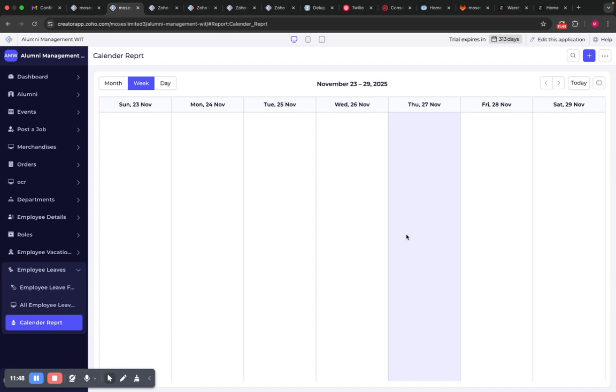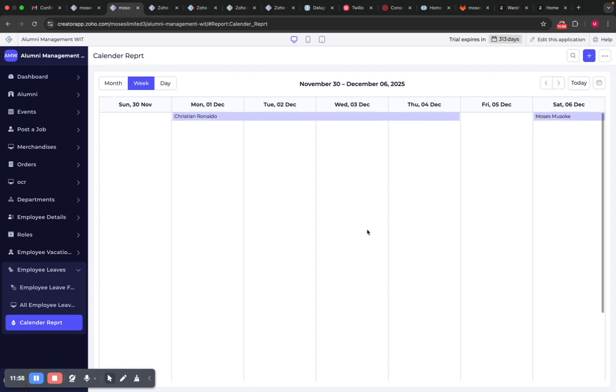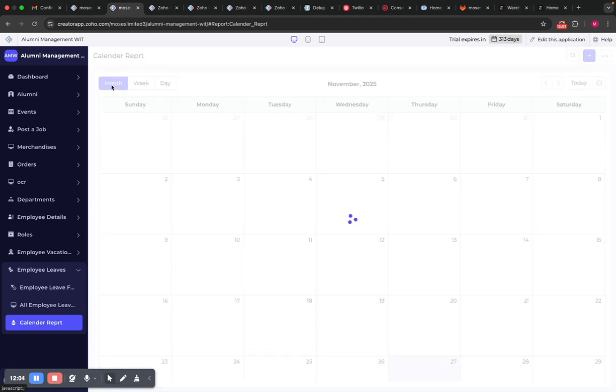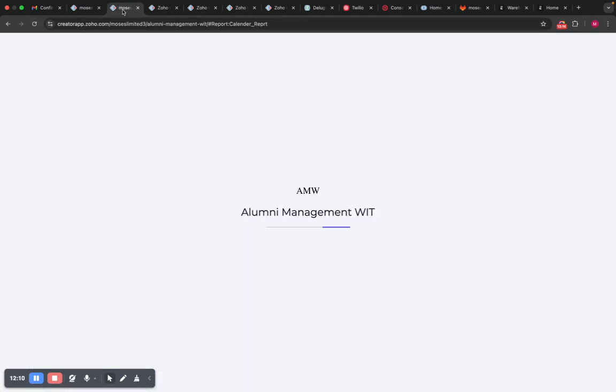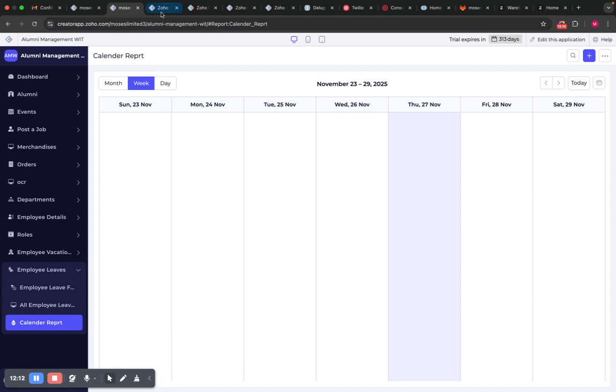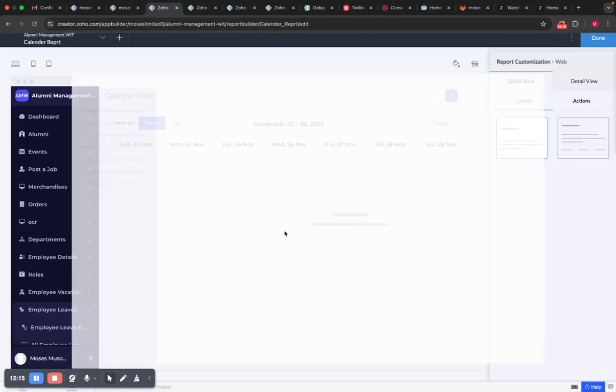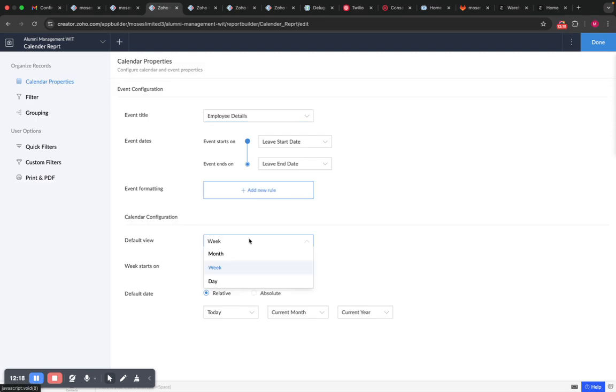So this is our current week, which is November 23rd to November 29th. For example, if you want to display the next week, it will display for you the next week and give you a view on a weekly basis. If you want to go back, you can go back to the monthly from here. But by default, whenever you come to this report, since you've added that configuration there, it will display in a weekly format. For my case, I want it to display in a monthly format, so I will choose monthly. You can also choose daily, as I've showed you. Here it will also ask you when the week starts, and then you can also add that.